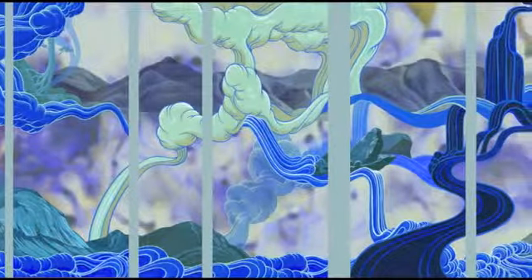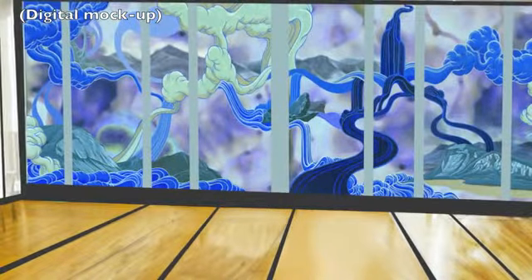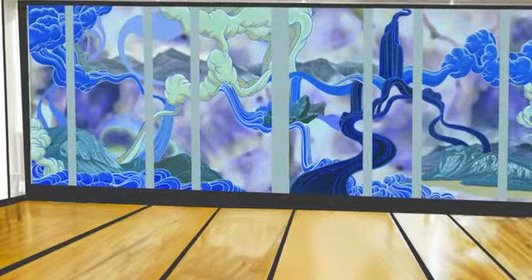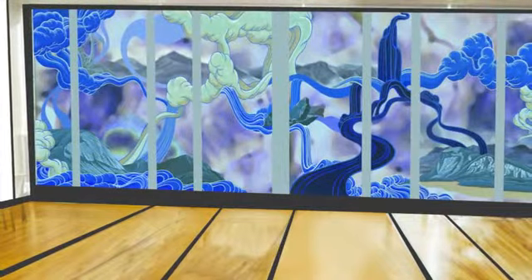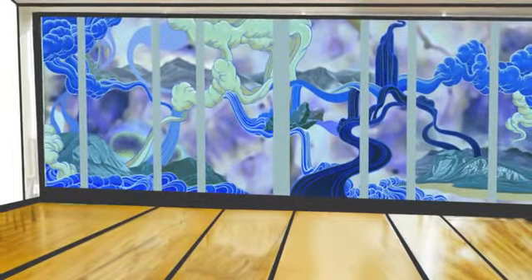At the centerpiece of this new installation will be a large-scale, transparent panoramic frieze installed in the expanse of floor-to-ceiling windows in the museum's south-facing gallery. This piece is created from detailed paintings that are scanned into Photoshop, layered and manipulated, and then printed on a film called Duralar, which is then mounted into the gallery windows. This transparent panorama — an elaborate, abstract landscape that incorporates image from these sources — will function as an illuminated screen while simultaneously referencing historical stained glass windows.